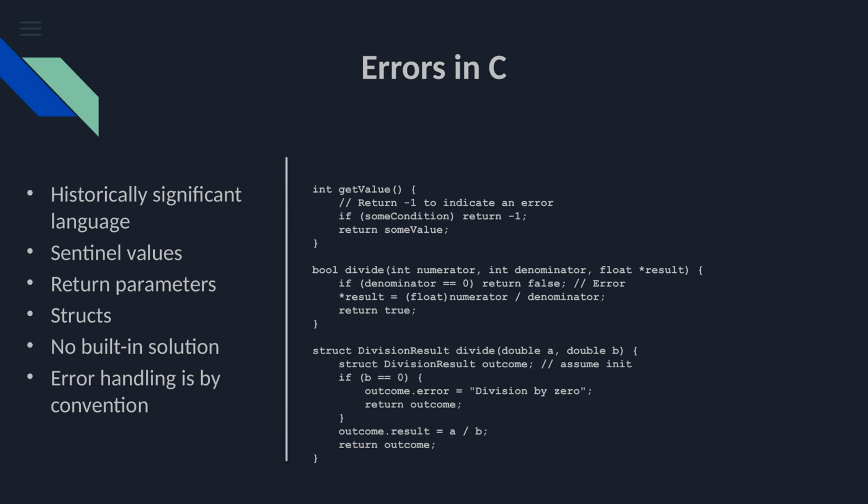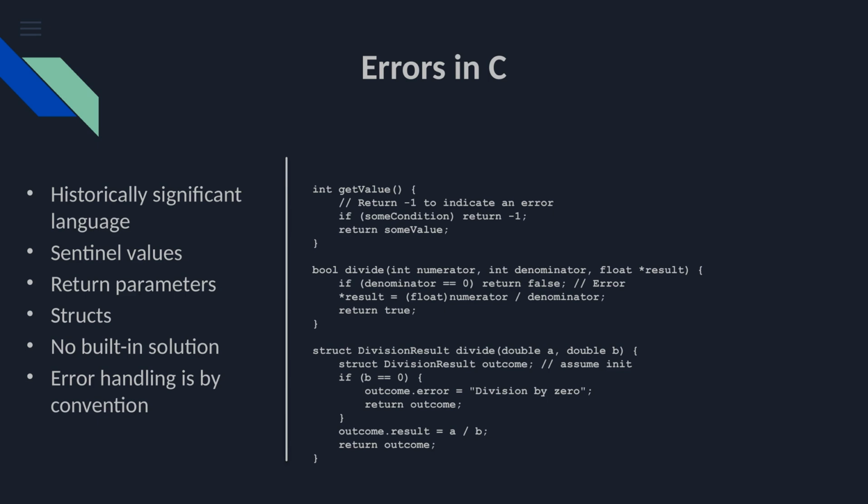But what about a function like division that returns all possible values of its type? You simply can't use a sentinel, period. One way to solve this, as shown in the second example, uses what's called an output parameter. The parameter named result is a pointer to a shared memory location accessible to both the function and its caller. This works, but it's awkward and not functional.